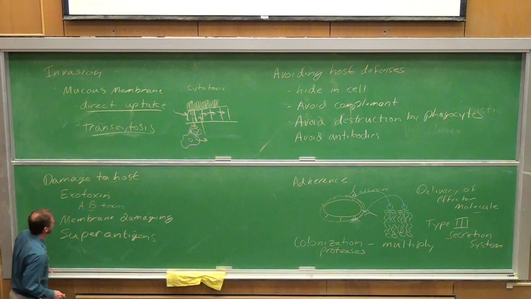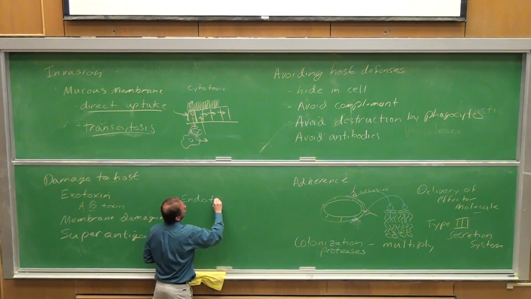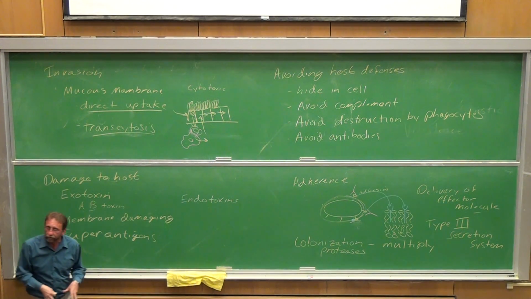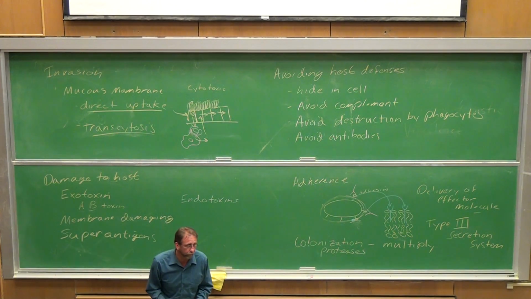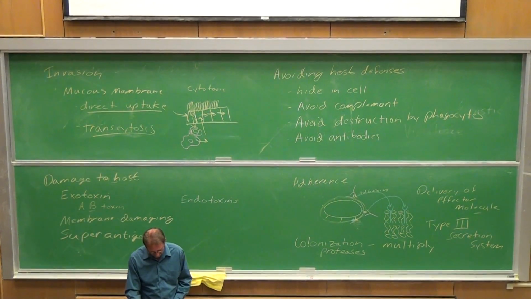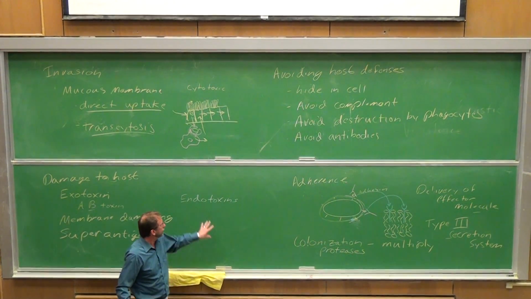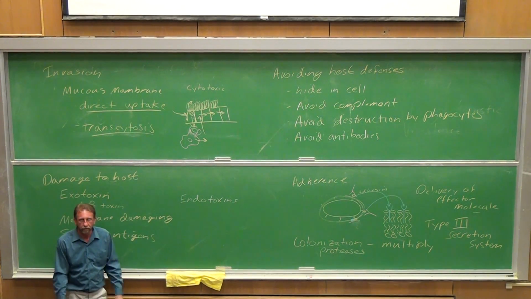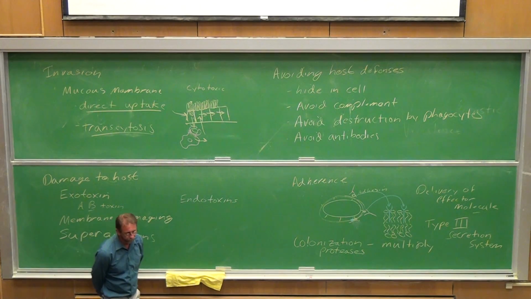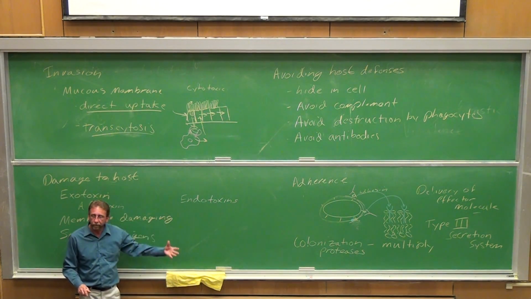Last type of toxin I'll mention here, and this is one we've already talked about, endotoxins. These then are not being secreted, but are actually part of the microbe. They're part of the gram-negative cell wall. And they too can cause an immune response. A vigorous immune response, depending on the number of bacteria that you get exposed to.